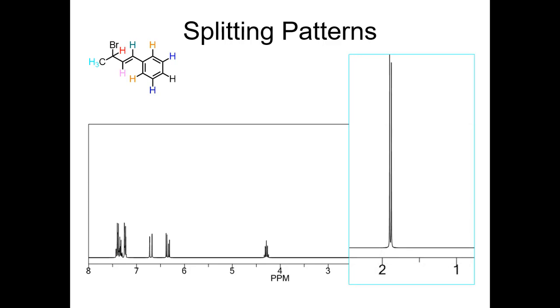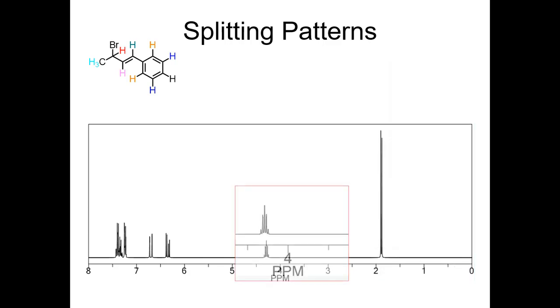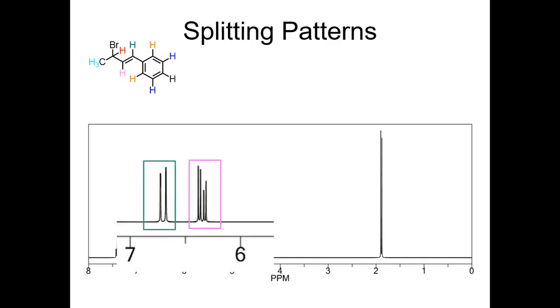All right, so let's zoom in on these. Here's my doublet. You can see that doublet is for the methyl group. And then the red hydrogen that's adjacent, that's on the same carbon as bromine, is here. You can see that that's split into a pentet because it has three neighbors to the left and one neighbor to the right. So N is equal to 4 for that. And then the two alkene protons are separate. You see the colors, the green proton and the pink proton.